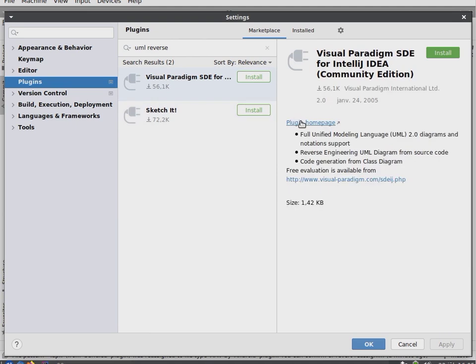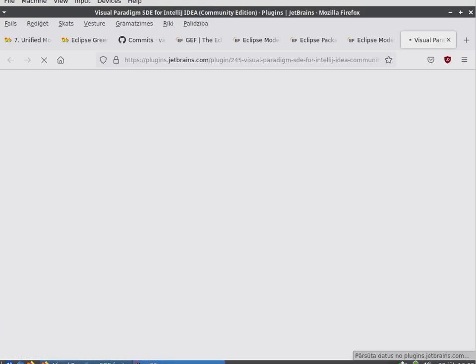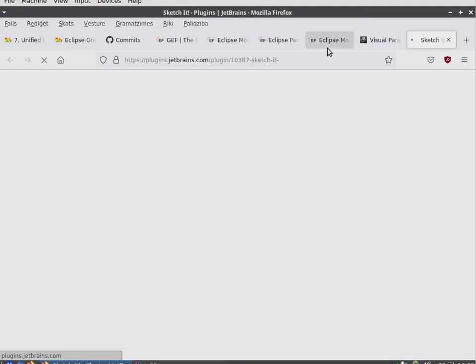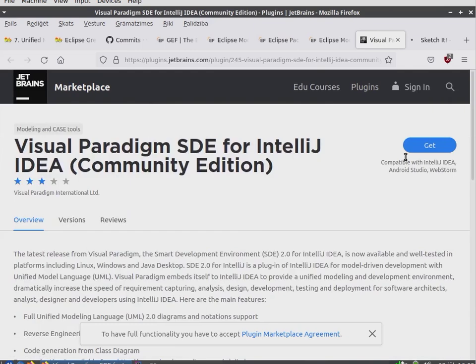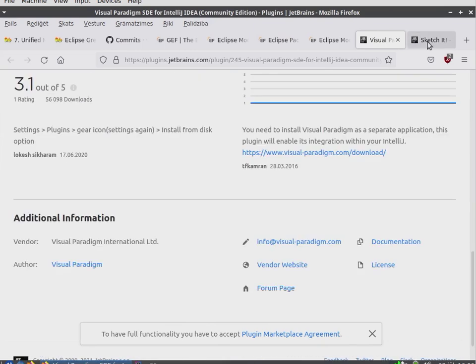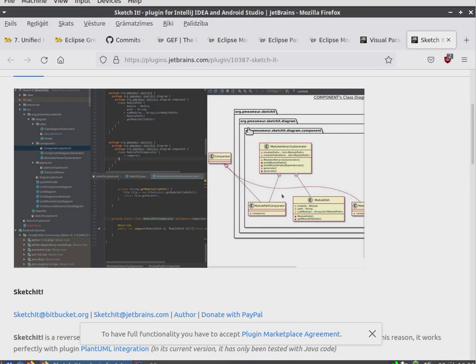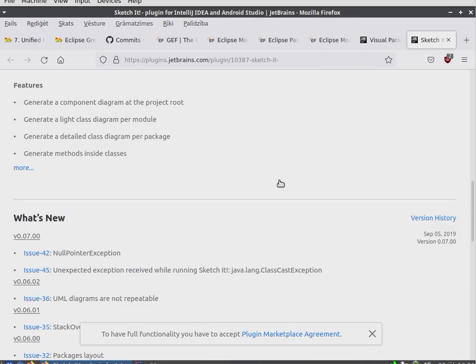And then you can investigate their documentation first. Then something more: try to install it and try to run. So here I see a package diagram together with a class diagram.